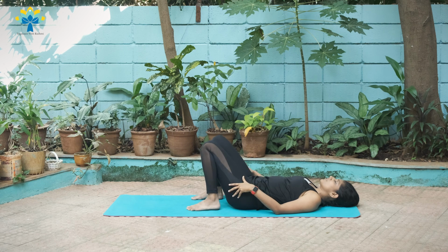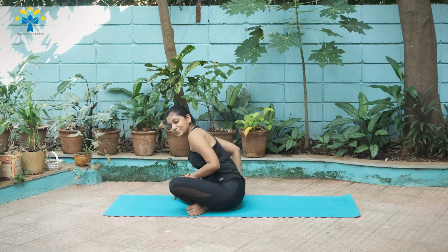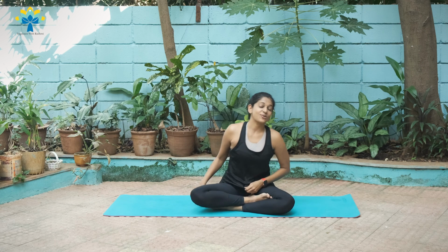Okay, whenever you feel ready, you can slowly turn to your side and sit up. I hope you enjoyed today's quick fit in 15 asana practice for your back. You can do this at times when you don't have time to work out, when you want to give your back a good stretch and you just want to strengthen it a little bit.